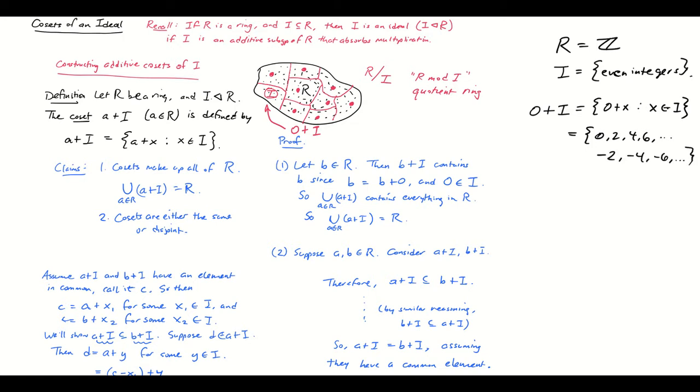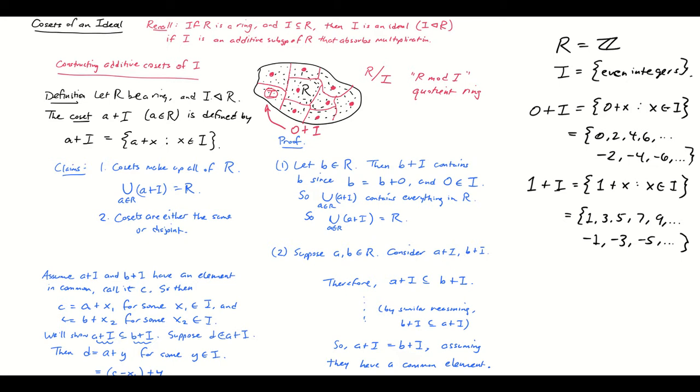So that's one coset. And then for another coset, I might select some number not in this set. So let's try 1 plus I. And that gives me the set containing anything of the form 1 plus an even integer. So that would give me 1, 3, 5, 7, 9, etc. And also negative integers like negative 1, negative 3, negative 5, and so on. So that gives me, it looks like, all of the odd integers. So I have here, it appears, all of the even integers. It looks like this will contain all of the odd integers, and we can verify both of those claims if we want to. And that means that at this point, I'm pretty much done.